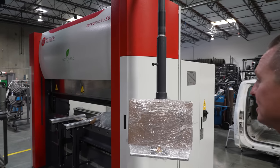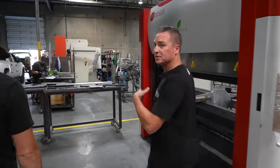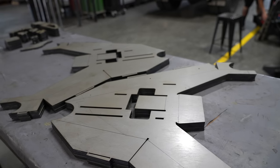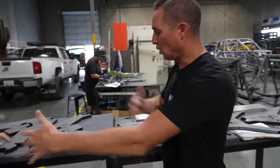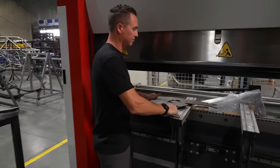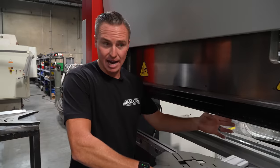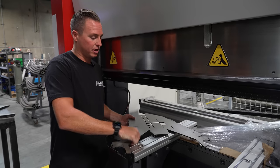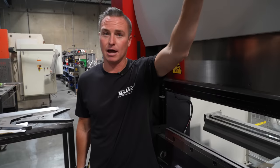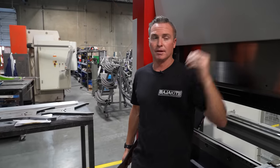We're also planning to fill more room here with additional CNC machines. This is our brand new Dener press brake — we got it yesterday, not even 24 hours old. It's full CNC with a backstop and everything you could need — much more efficient than our older press brake. For those unfamiliar with sheet metal: these are Ford Bronco lower control arms. They come straight off our laser cutter as flat plates, then go into the press brake where a top and bottom die bends them precisely along the bend line based directly on our CAD files.